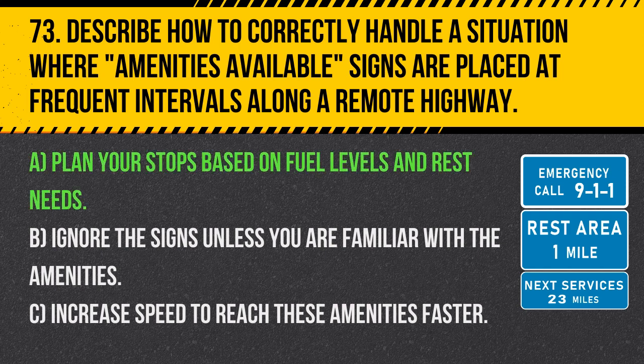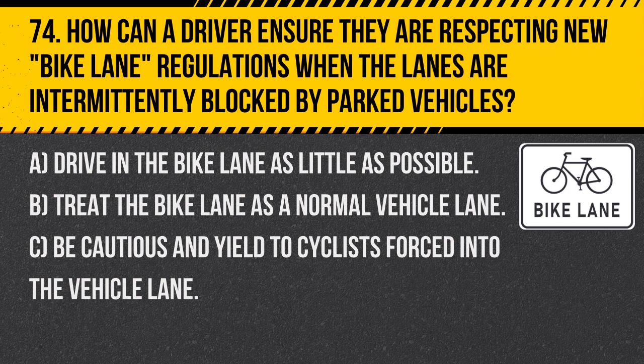Answer: A. Plan your stops based on fuel levels and rest needs. Knowing amenities are available allows drivers to plan for safe and comfortable stops, especially in remote areas. Question 74. How can a driver ensure they are respecting new bike lane regulations when the lanes are intermittently blocked by parked vehicles? A. Drive in the bike lane as little as possible.